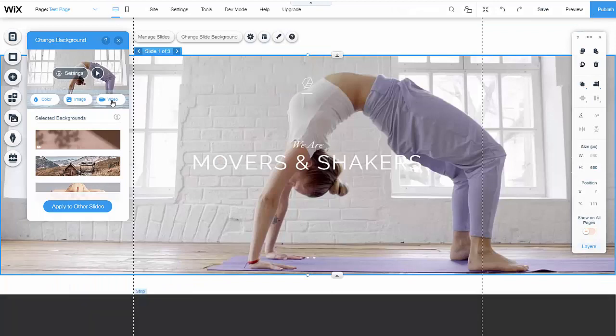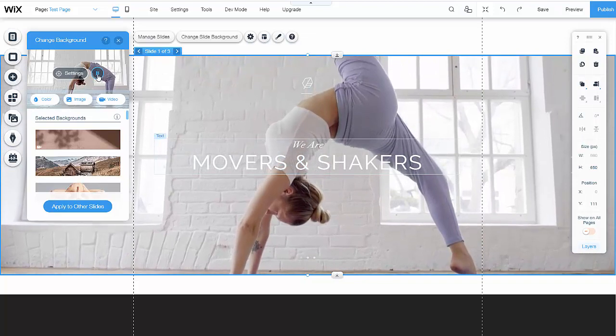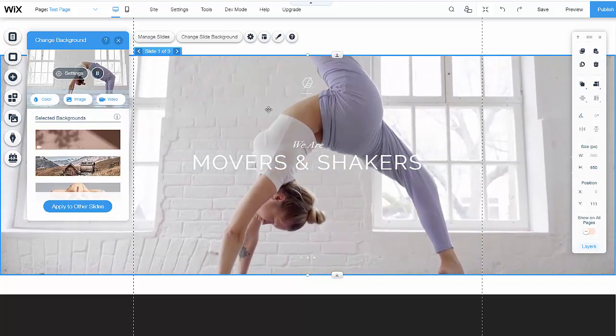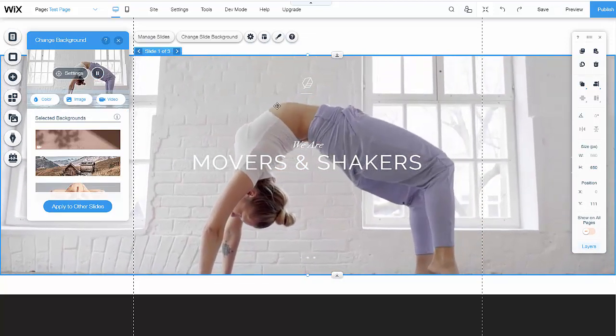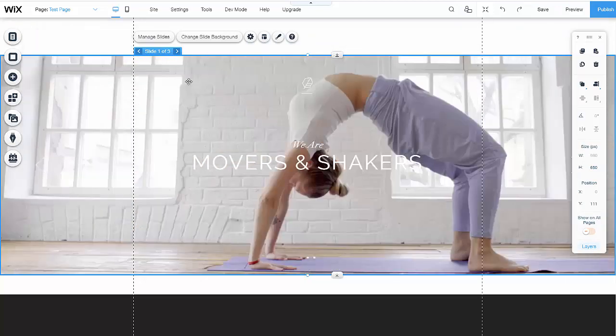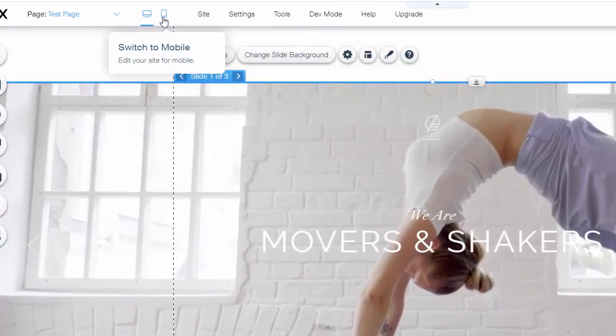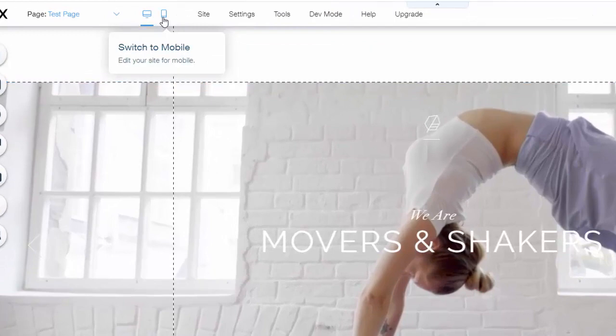When you do, you'll see that if you click on the play button, it will automatically play while you are still on the website editor. But to make this video play when you are on a mobile device, you want to do the following. Go ahead and click on Switch to Mobile here.